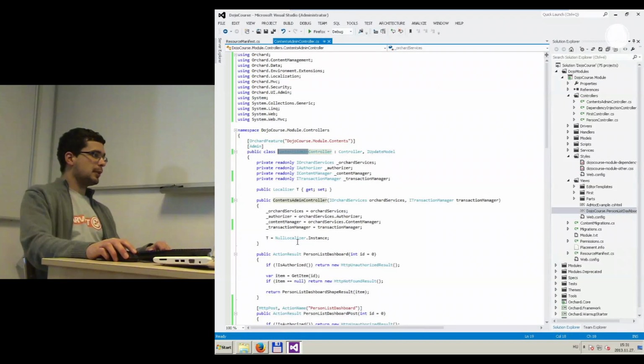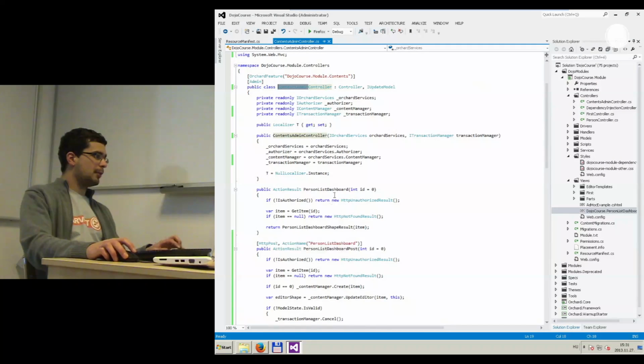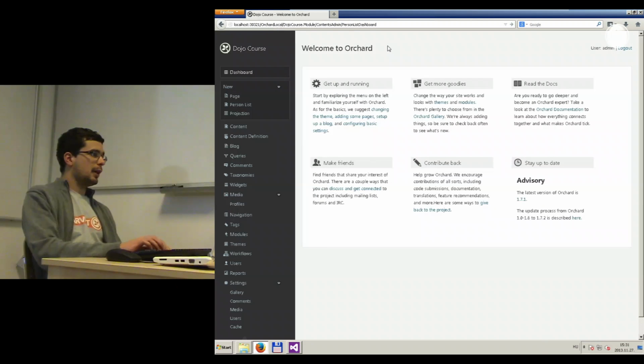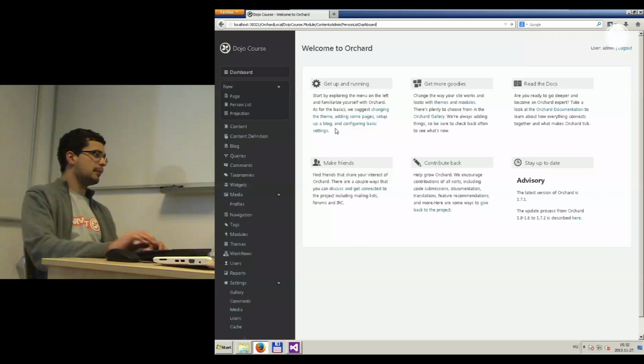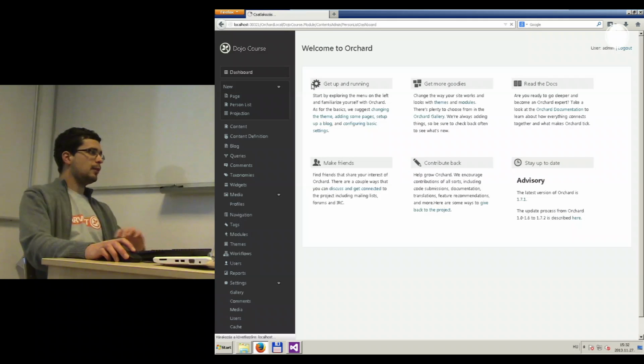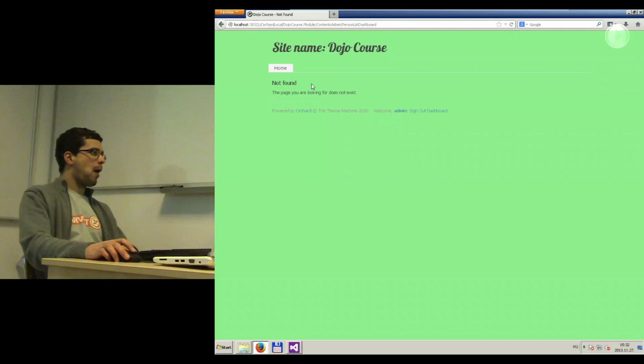And on the last place comes the action name, the person list dashboard in this case. And if there would be any query string parameters needed, those would come now. Here we have this ID, so we could fill it, but we don't have any person list content items yet, so we can't fill in a proper ID. So let's try to open it. And it's not found, of course.